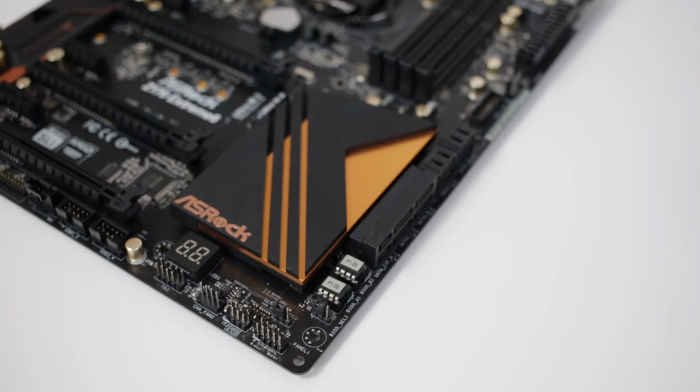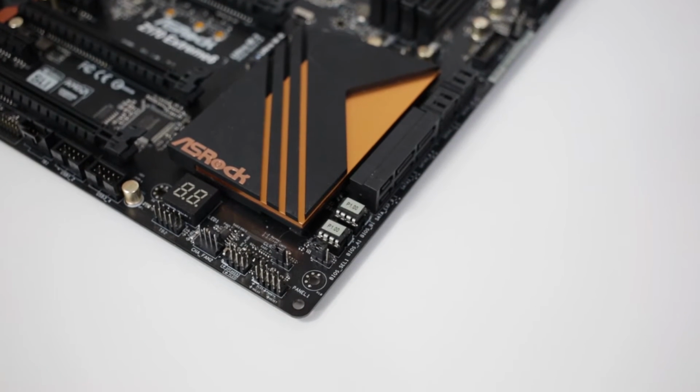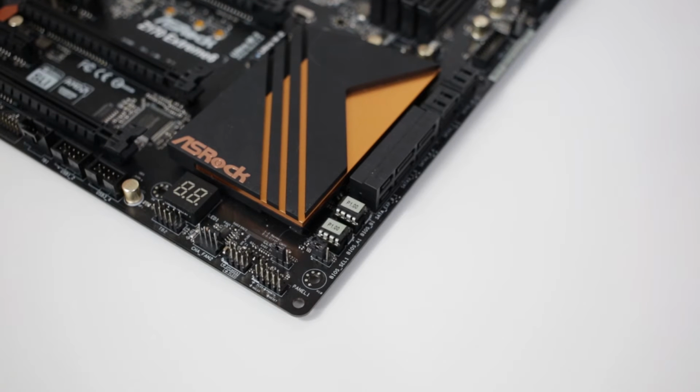The features on this board are that we've got 6 fan headers, and they're all situated around the motherboard to make it easy for you to use an all-in-one water cooling solution, or if you're doing custom water cooling, because obviously it's an extreme board, so you want to make sure that you'll be able to take the heat straight out of the case.